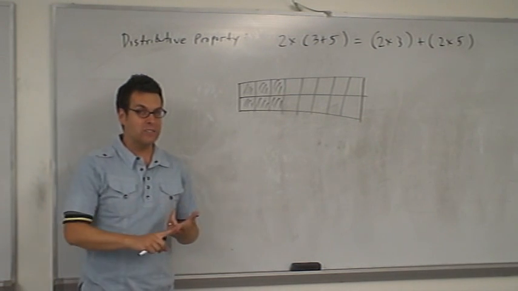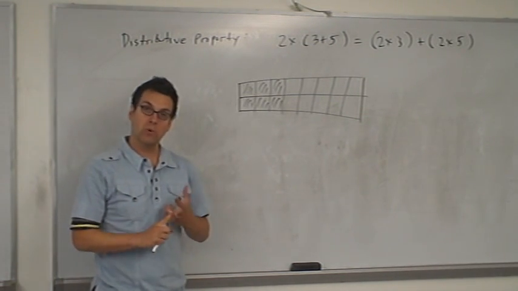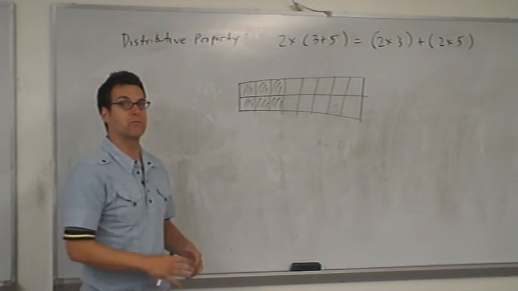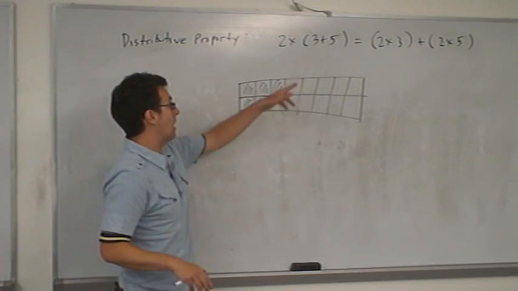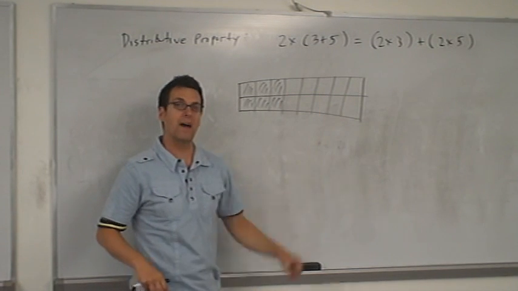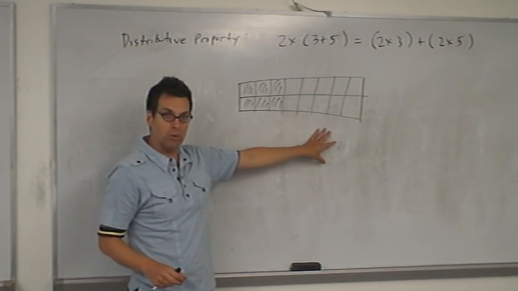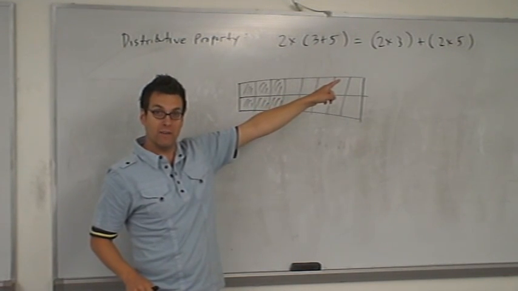Notice, I did not add squares to the diagram, I did not subtract squares from the diagram, so the total number of squares in this diagram is certainly equal to the total number of squares in the original diagram, which we saw was 2 times the quantity 3 plus 5. But now, we can see that if we add the shaded to the unshaded portion, we see the exact right-hand side of the equation, right?